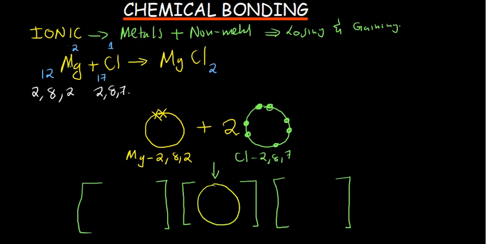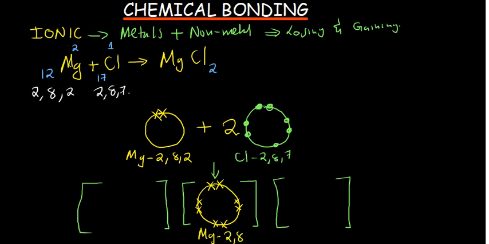So what is happening to the magnesium? Which one is easier? Is it to gain 6 electrons to make it 8, or to lose the 2? It is losing the 2. So we're going to lose these 2. So the outermost shell is going to remain with the 8 electrons. So I'm going to show 8 in the outermost shell. 1, 2, 3, 4, 5, 6, 7, 8. So the new electron configuration, we need to write it. Magnesium is now going to have 2, 8.